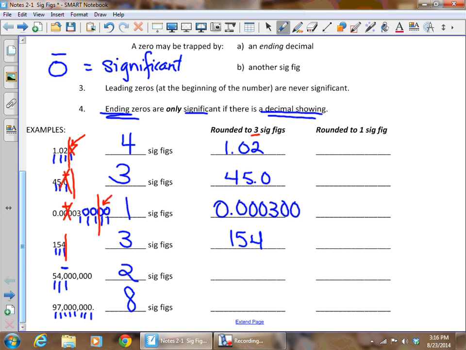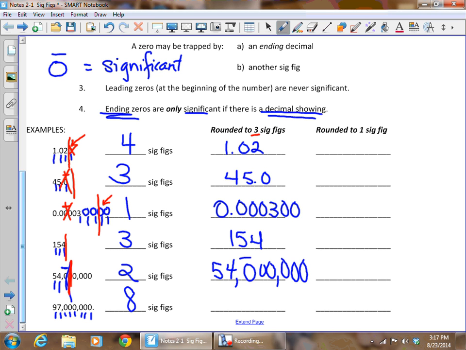Now I can draw my line. Whoa. Not only was it a bad line, it was the wrong color. I can draw my line here. The next number is a 0. I don't have to change or round up or anything. I can simply write my 5, 4, 0 with a bar on it, and then simply write the rest of the zeros down.